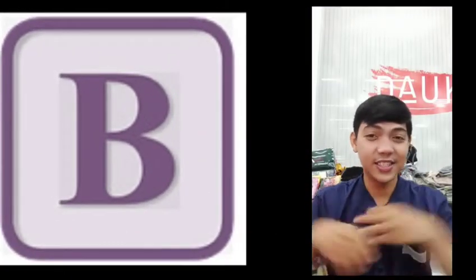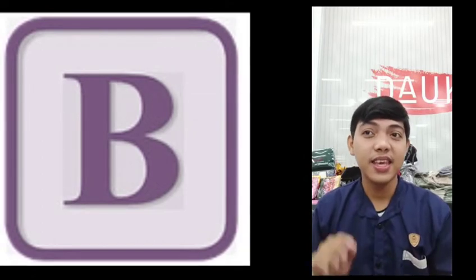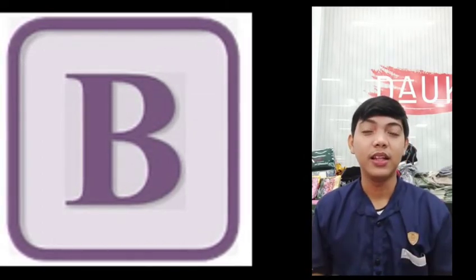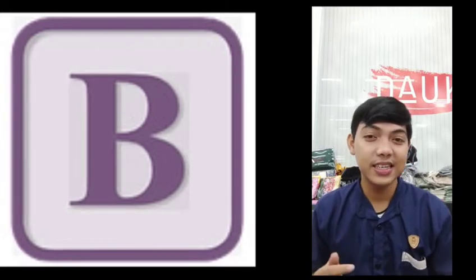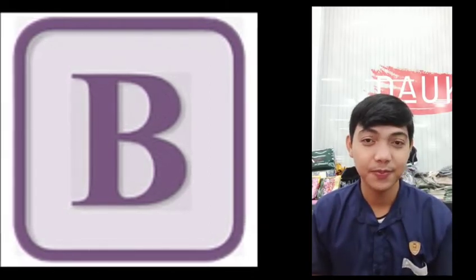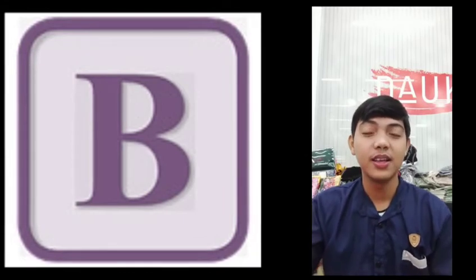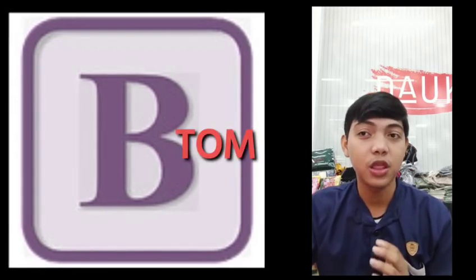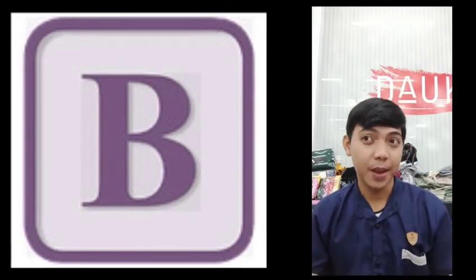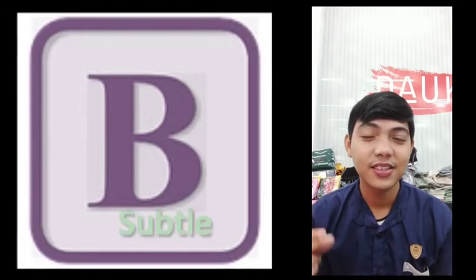And the next one is the silent B. Usually this letter will be silent at the end of a word after the letter M, like bump, or before the letter T, like debt. However, this silent B will soften and lengthen the pronunciation of a word, such as thumb, whose pronunciation is different from Tom. Some other examples are numb, plum, thumb, doubt, and subtle.